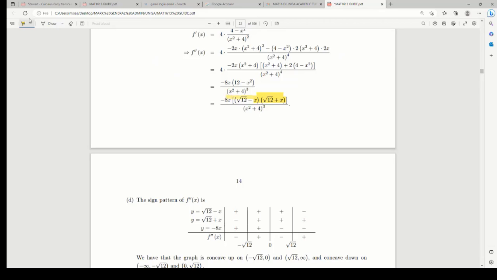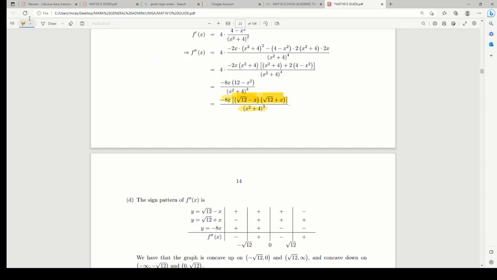And you guys can see that in the denominator there's a function to the degree 6, actually, so it's greater than cubic. You can see that this function will always be non-negative, in fact always positive, in the denominator of f double prime. So the main functions to consider are the factors in the numerator. You have to consider 8x, the square root of 12 minus x, and the square root of 12 plus x. Those are the main ones to consider.